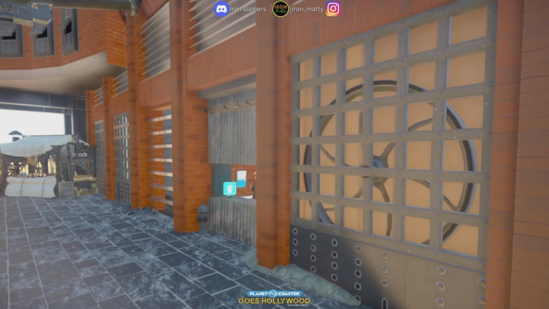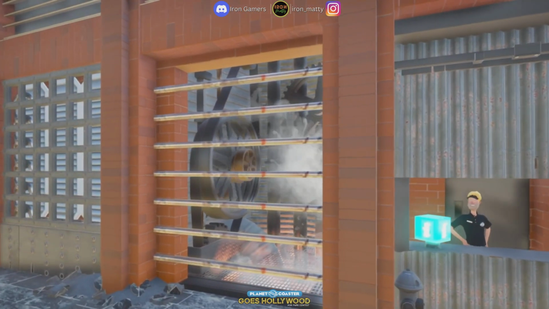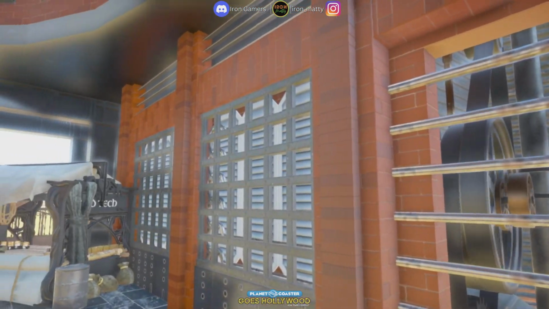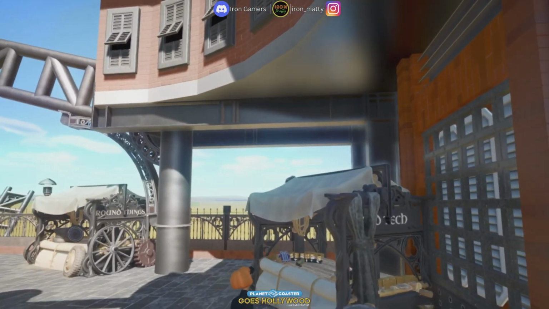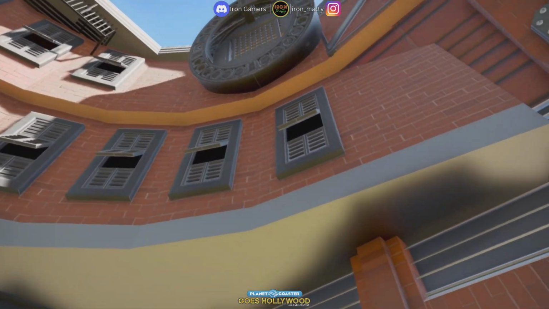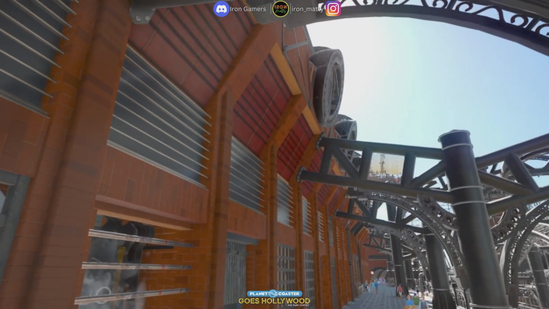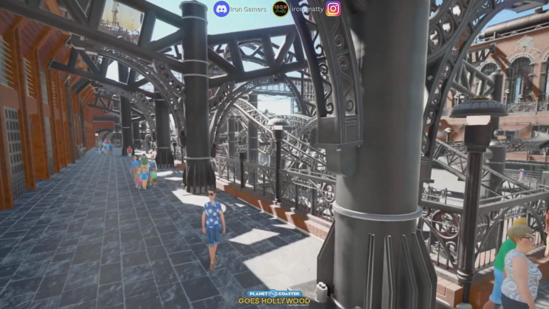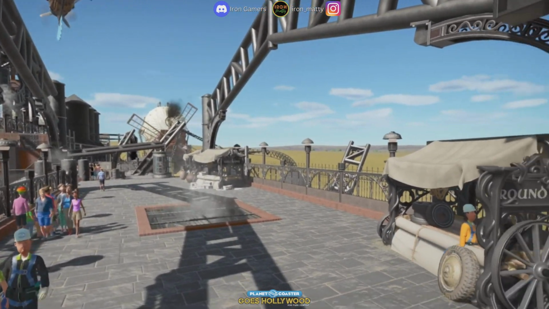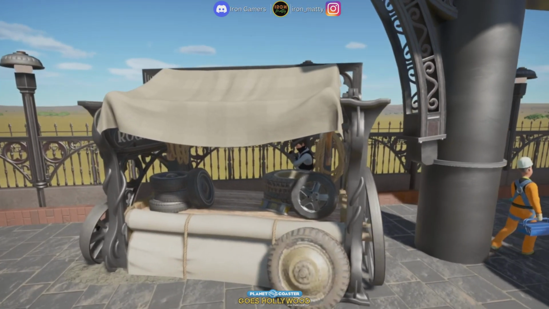We've got some fans just back there. We've got the information kiosk. Just look at that, the detail back there. We've got the stall just here. We've got the open windows right at the top. Even along the top right there, all the detail that's gone into that. It's so good. We've got another stall just here. I love that stall.